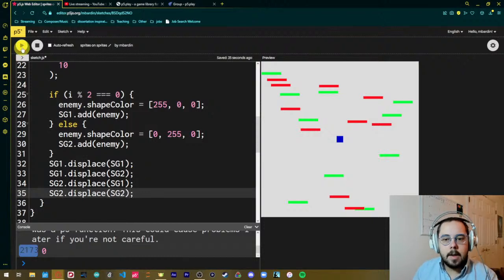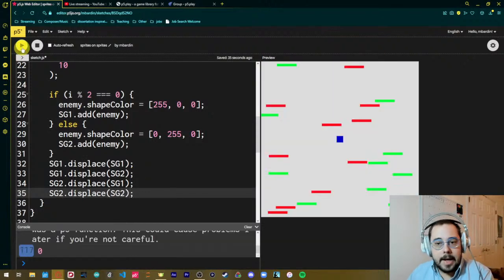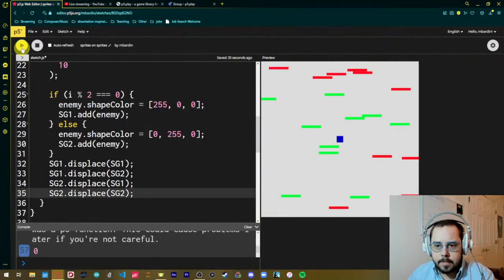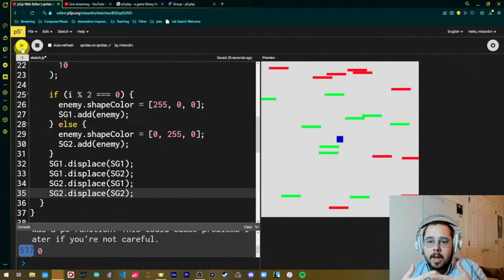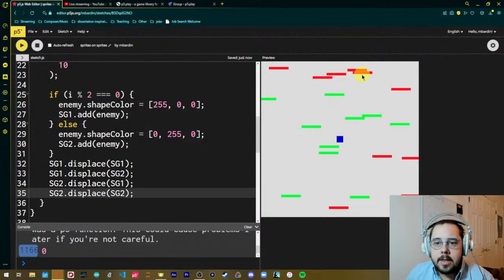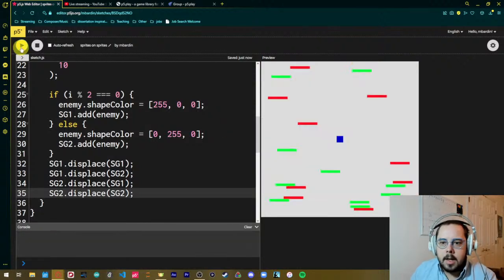All right, so let's run this again. Ideally, assuming everything works, we are now displacing the sprites. What displace does is that whenever two sprites overlap with each other, it's going to move the sprites to the closest position to where they are no longer overlapping. You'll notice a few of these are right up against each other, but they aren't technically overlapping anymore. So we have that there.